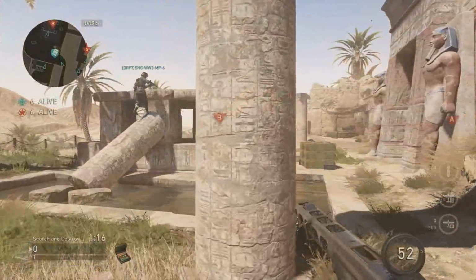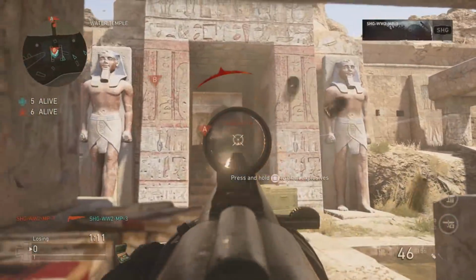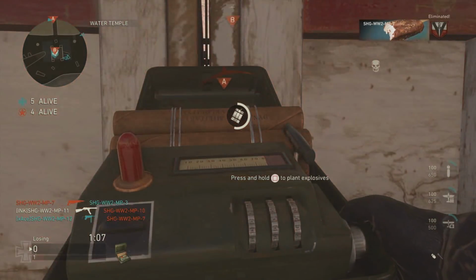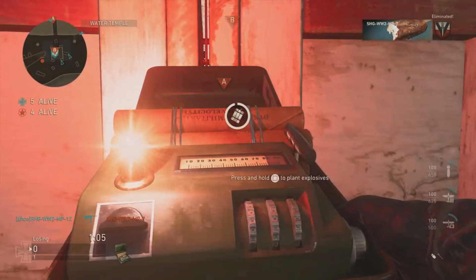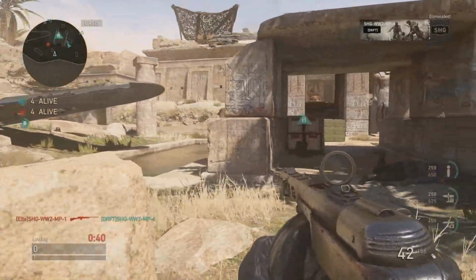Now, what is the bad part about this map? First of all, I would have to say the exact same thing that makes it great for Search and Destroy. For a game mode like Team Deathmatch where the spawns flip super easily, it's kind of hard to tell where the enemies are coming from because there's all those passageways. So this is a really game mode dependent map.